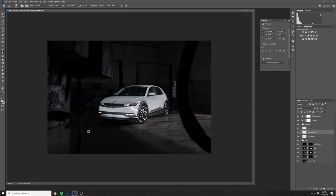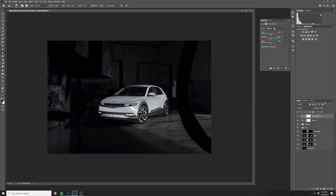And this is the power of having these layers, of course, going back, making sure you know what you're doing, what layer you're working on, and so on. And this color balance, I'm going to increase quite a bit. I'm going to put it up to probably 3 or 4. It does make quite an impact on it. Let's go to the shadows, not the highlights. Curves on and off, take a look.